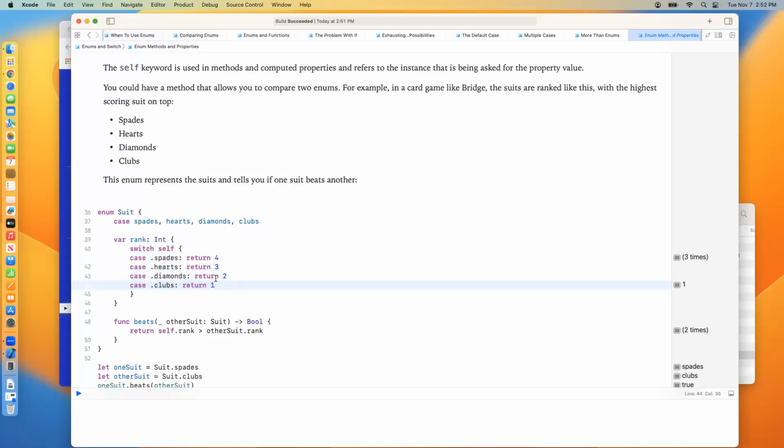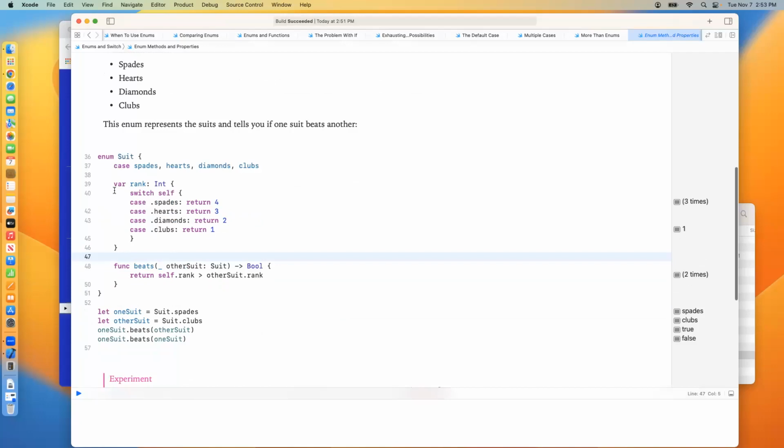Now, this is really kind of interesting from another standpoint too, because we're going directly to a return statement. Do you notice how they're writing it on one line? You guys caught that? Right. And this is true. We can do this as long as there's only one line of code inside the statement. When it starts to get more complicated, by the way, then you have to start throwing in your curlies and stuff. But yes, with this situation here, this would just return an integer value that would then be used in the calculation of the game. Now, with spades being the highest value, clubs being the lowest, we have a value of 1 through 4.